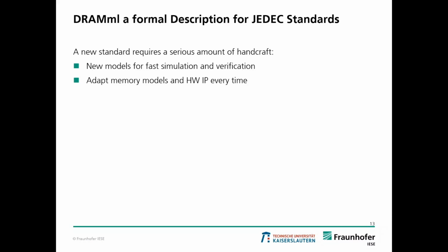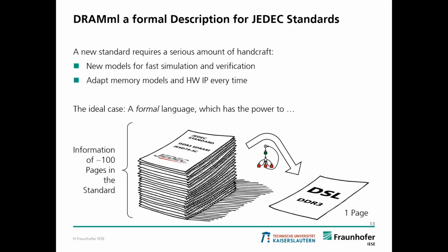So as I said, a new standard requires always a serious amount of handcrafting, new models for simulation and verification. We have to adapt our models and also the hardware IP every time a new standard comes out. And in the ideal case, we would have a formal language which has the power to basically compress all these JEDEC pages in a human and machine readable format. So that's basically what we have. That's the first thing. And then secondly, it should also correctly describe the DRAM protocols, also in an intuitive and comprehensive and extensible manner.